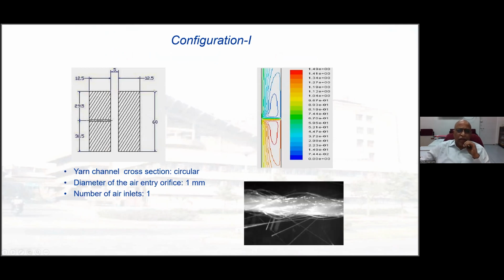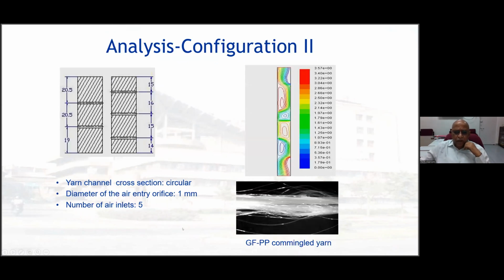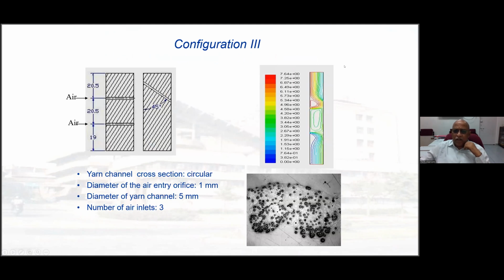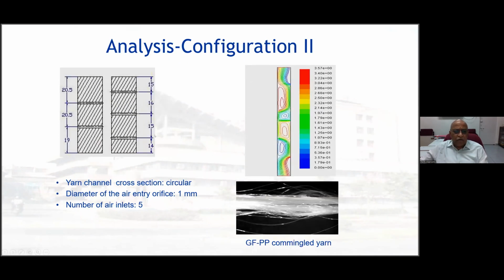It doesn't come off. The typical mingling jet has air inflow from just a single passage, which is perpendicular to the yarn passage. First, we tried that. We did the CFD analysis and all that of the flow diagram, the airflow within this nozzle. This doesn't work properly because there was no mixing found. Then another configuration was tried out, configuration 2, where there are multiple horizontal holes perpendicular to the yarn path. This also resulted in no mixing.